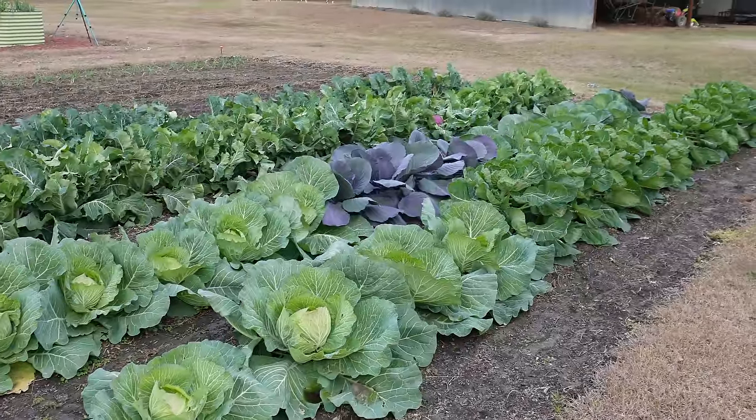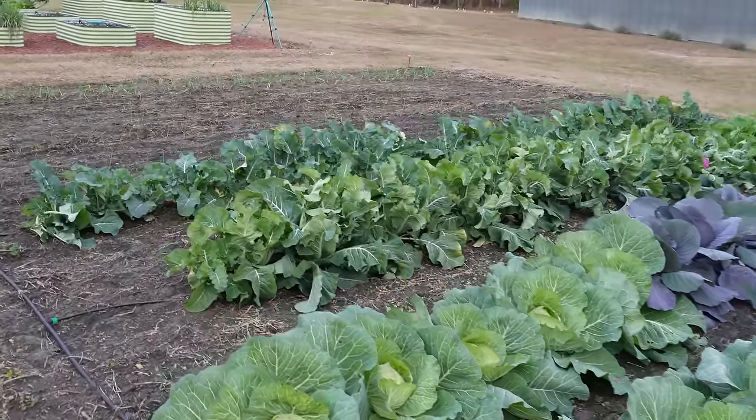So that begs the question: is it really worth it to cover crop in raised beds, or should we just leave that for the in-ground garden plots? The answer is going to depend a little bit on your particular situation. Do you need those beds to provide food for you year round, or do you have times or seasons when you can give them a break? Another reason why we grow so many cool season cover crops is because I don't need all six of these plots for cool season veggie production. This time of year I can grow more than what we need in just a couple of these 30 by 35 plots, but it's different in the warm season when we're growing watermelons, pumpkins, and a whole plot of sweet corn — we're using all these plots during the warm season but don't necessarily need them all during the cool season.